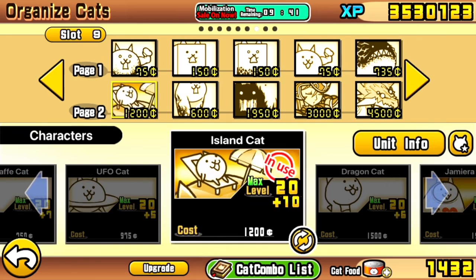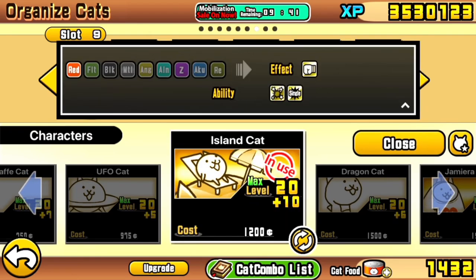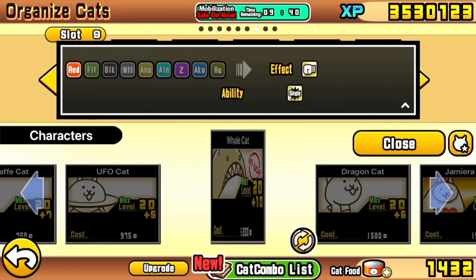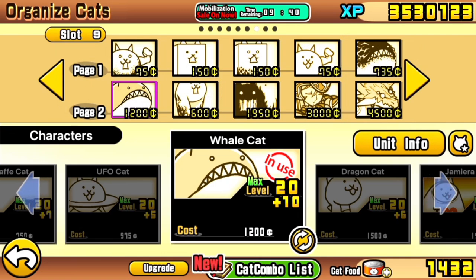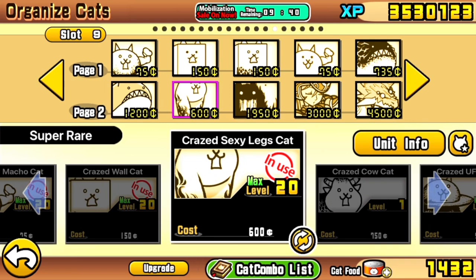If you've got True Form Whale Cat, Island Cat, that gives you critical hits, whereas the first two forms unfortunately don't. So that would be an ideal one to have. I'll be going at it without it in case you don't have Island Cat, because Whale Cat is also quite a tanky unit. Waves are incredibly useful in this stage because you can hit the back line as well as the front line of enemies because the damage sort of moves along.